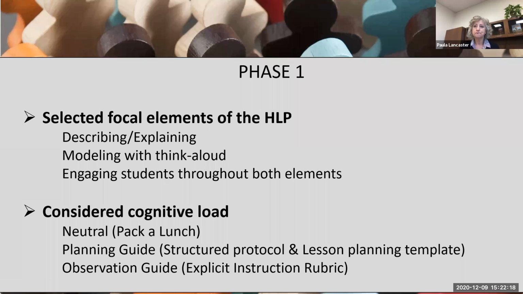So we start there. And then the other thing we do in phase one, so let me back up a little bit. We start there, here are the focal elements, and we provide very, very explicit instruction on these elements. So we describe them in detail, we model them, we often bring in video of others doing these particular elements and stop and pause and take a look and talk about what we've just seen. We do the non-example example of what it is and what it is not. And then eventually we're going to ask our candidates in phase one to do a simulated interaction with each other.